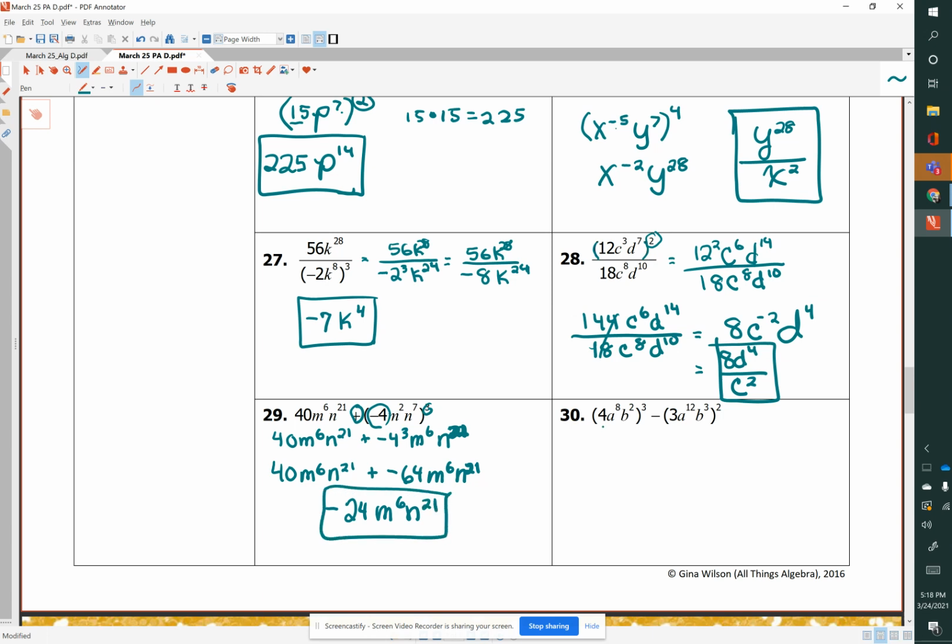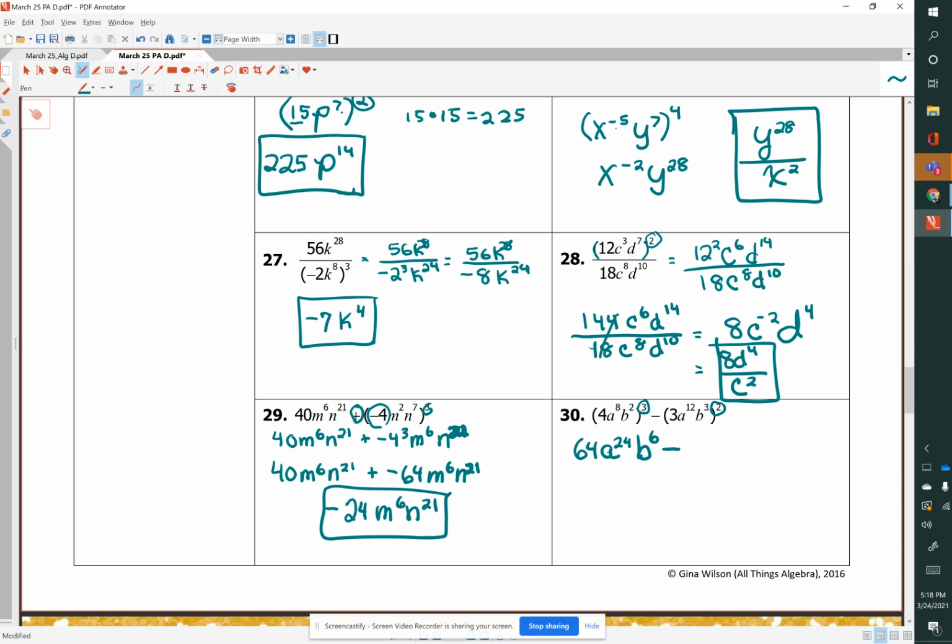And finally, we're going to work on the right side first, so I'll just copy down. Oh, nope, we have to work on the left and right side first. So let's start with the left side. So it will be 4 to the 3rd power. I think I'm going to evaluate this as I go. 4 to the 3rd power, 4 times 4 times 4 is 64. A, 8 times 3 is 24. B, 2 times 3 is 6.